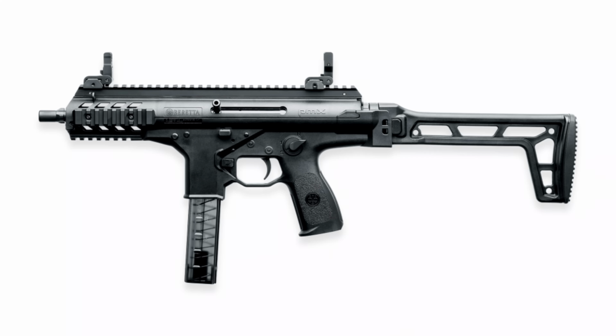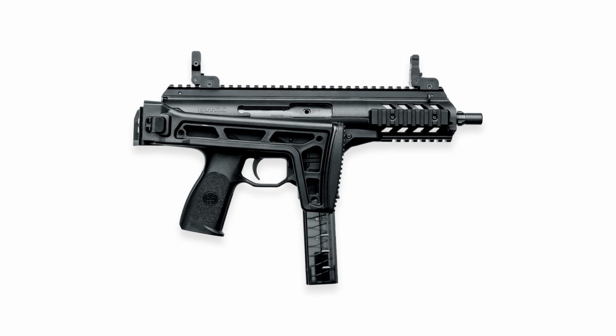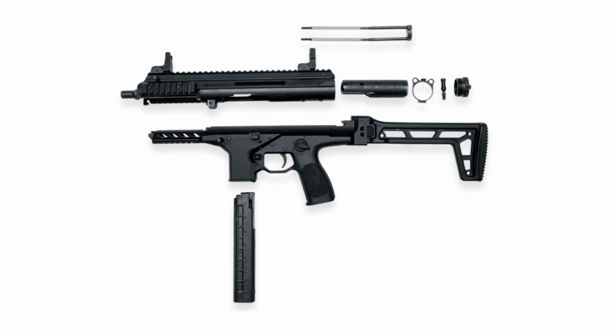These guns were the Tech 9 design perfected, and now they're collector's items. The P26 design was licensed by B&T to Beretta, who renamed the gun the PMX. The PMX is a full auto SMG for law enforcement only, and it has a beefier folding stock than the P26, but it's otherwise identical.